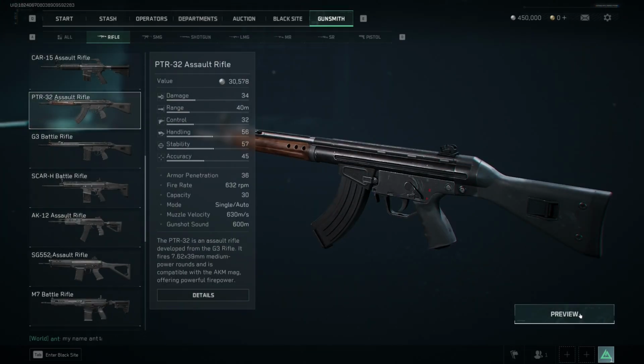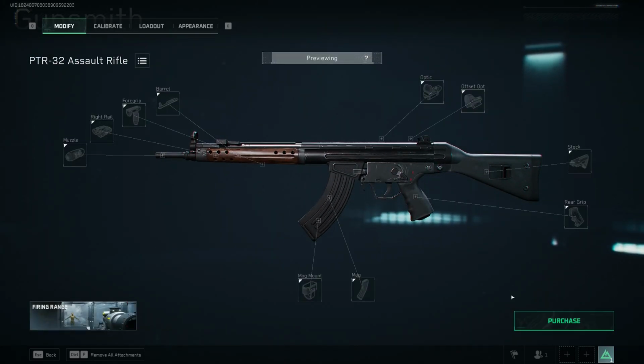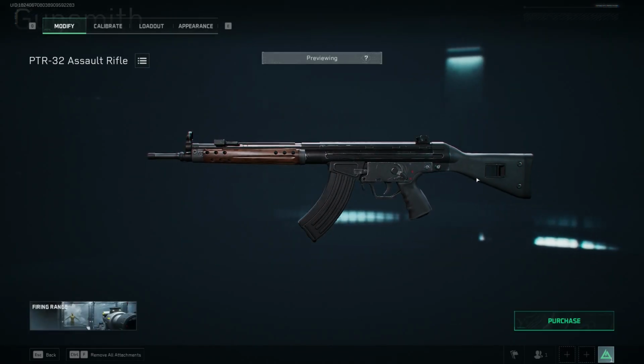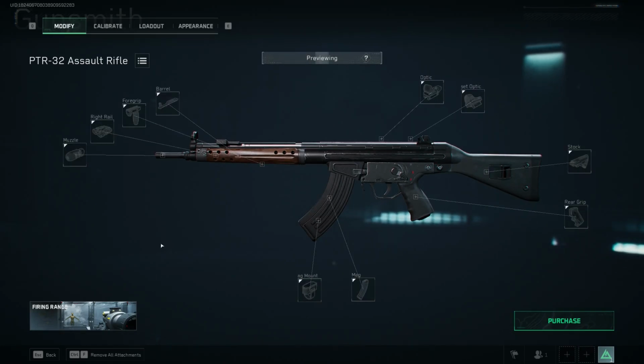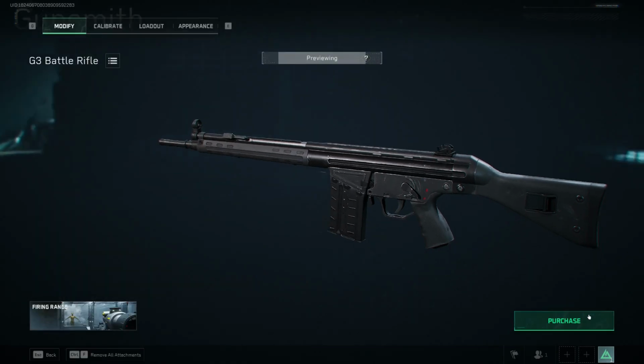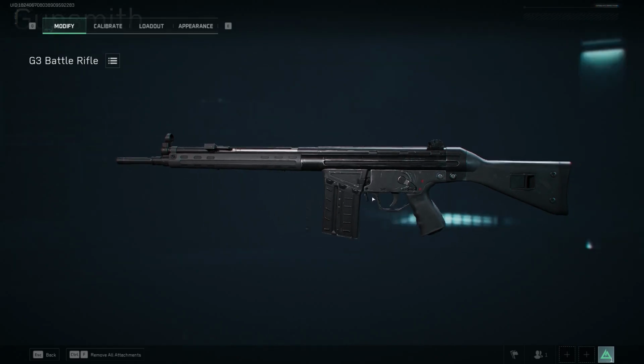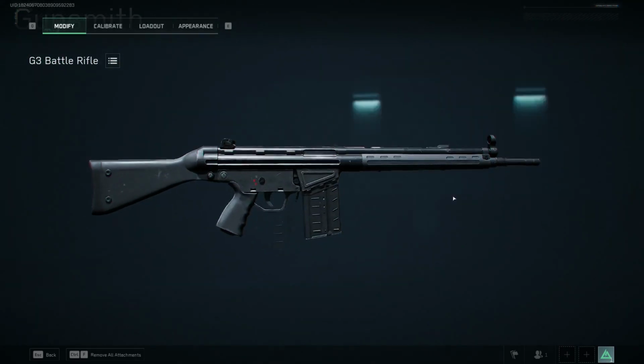You have the PTR-32. So this is, you can see, the developed assault rifle developed from the G3 rifle. It's essentially a G3 chambered in 7.62 by 39 millimeters. So again, I believe this is also another HK gun. It is essentially a G3 just chambered in the 7.62 by 39 Russian cartridge, versus what we see with the actual G3 here, which is again another HK design. This is a battle rifle chambered in 7.62 by 51 millimeters.